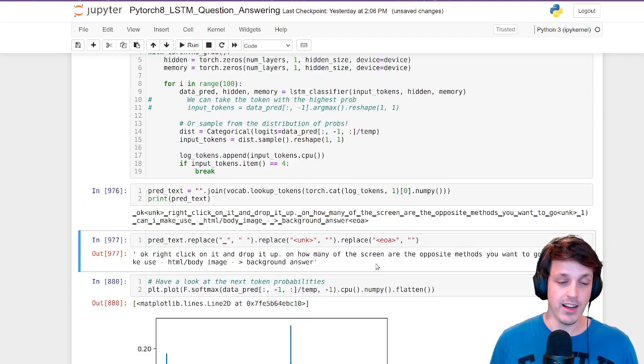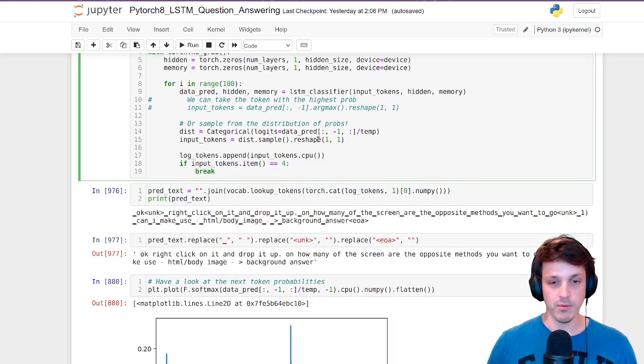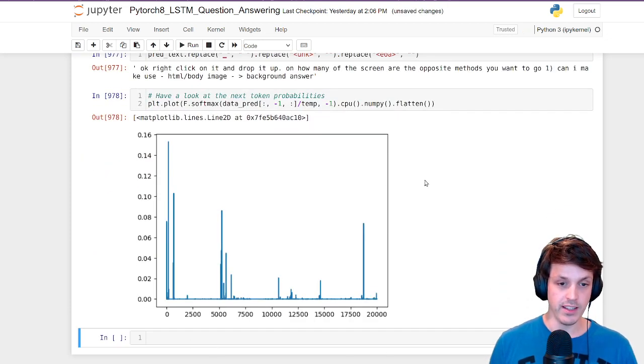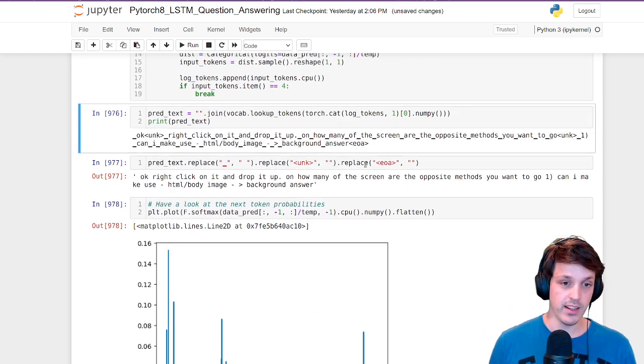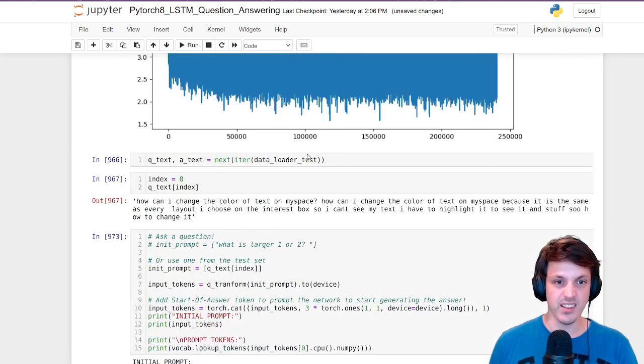So hopefully you can see, at least, using this very simple method of having a question, processing it, and using those special tokens, the start of question, end of question, start of answer tokens, to basically flag to our model and to get our model to flag to us what's going on. Again, you can see the probability distribution of the tokens. So it did give us an end of answer token here, but that was probably one of these ones at the start here. It could have kept going. As you can see, there are some tokens that it could have sampled that weren't 0. So we can play around with this a bit more.